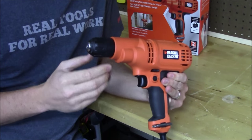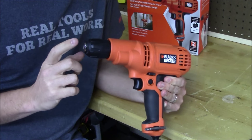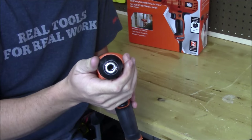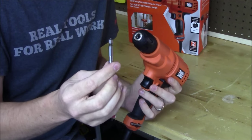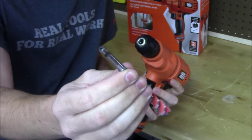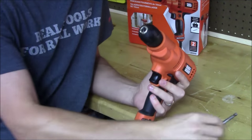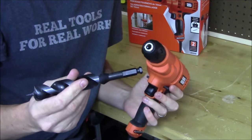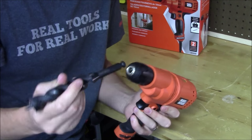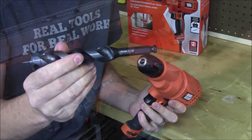Here's a closer look at the drill. The first thing to point out is the fact that the chuck on this is a 3/8 inch chuck, meaning the maximum size diameter shaft on a drill bit it can accept goes up to 3/8 of an inch. So it can go a little bit larger than a quarter inch, but something like a 7/16 self-feeding wood bit is just too large to fit. You would need to upgrade to a 1/2 inch chuck drill if you're going to be using the larger bits.